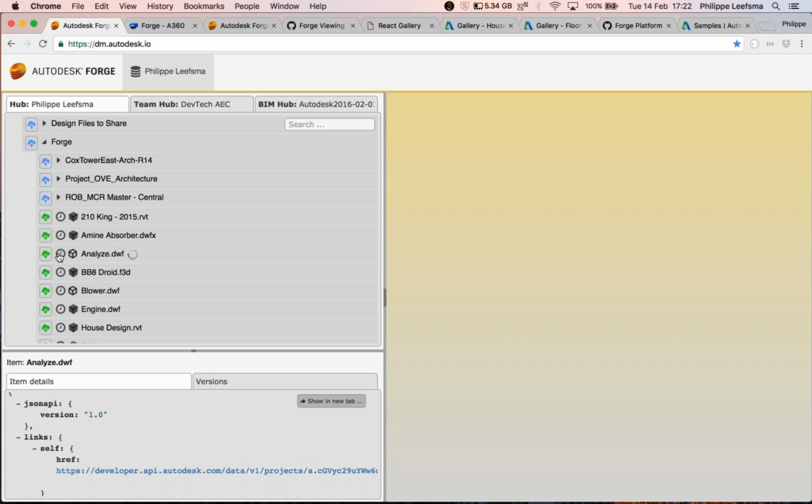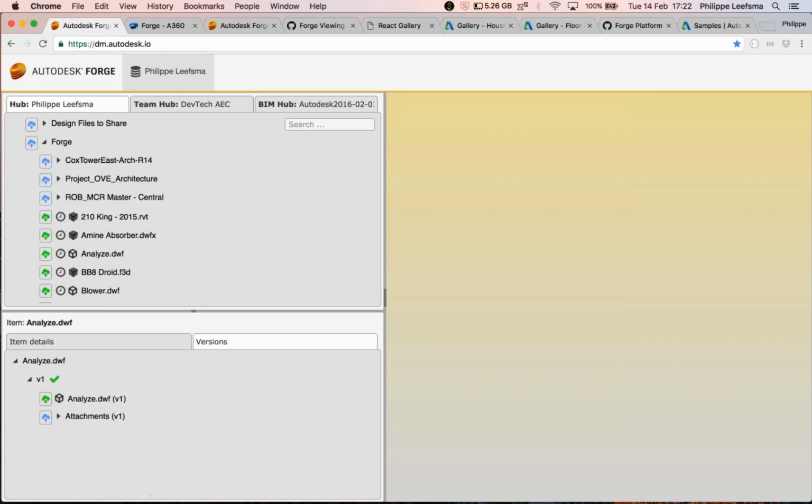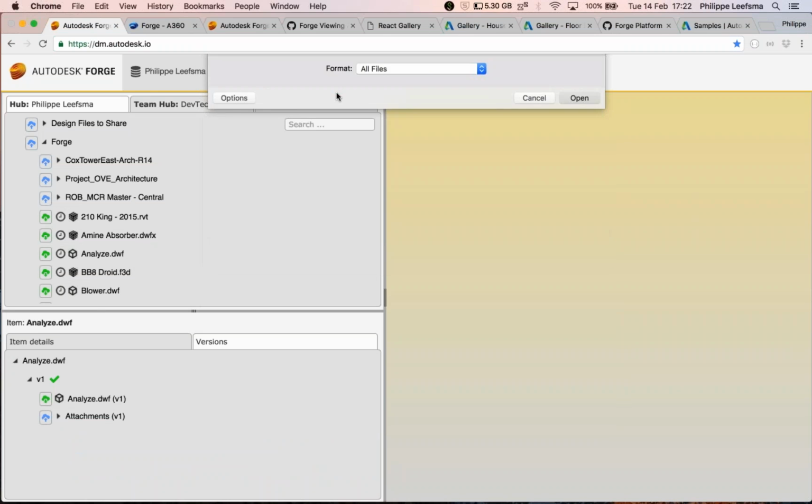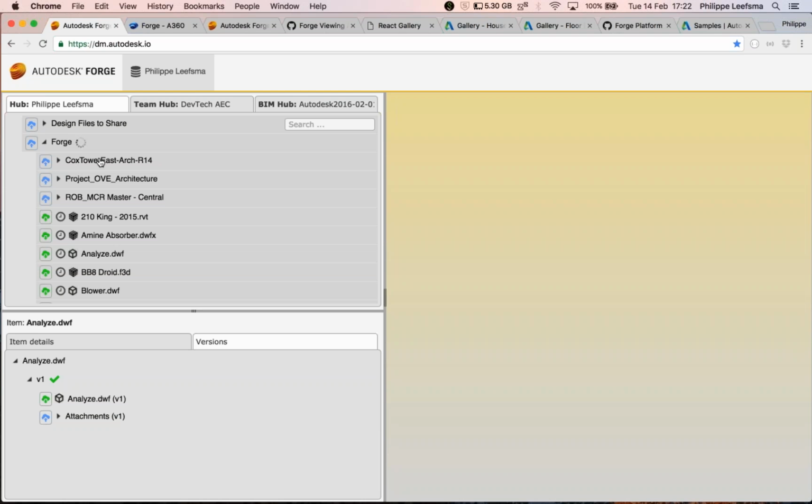and we can check the version and so on, similar to the previous thing. This is the first time I upload this file, so I've got a single version. Let's try to upload the file another time. With a file of the same name inside the same project or the same folder, the API should automatically create a new version for the item. So now you can see I've got version 1 and version 2 for this same item.